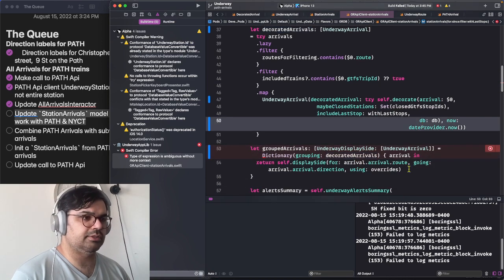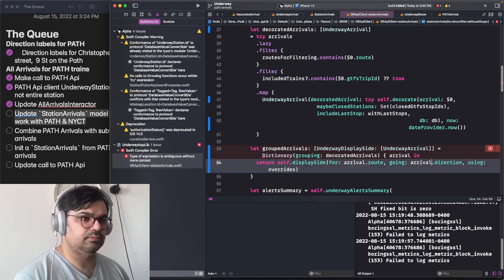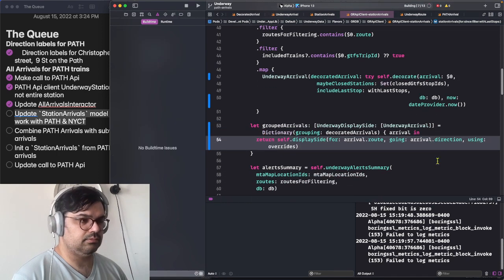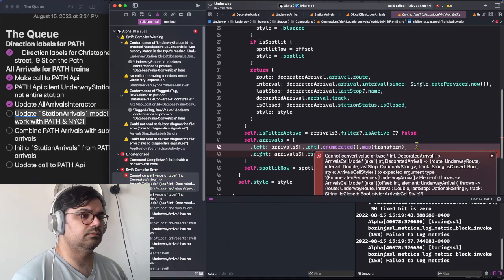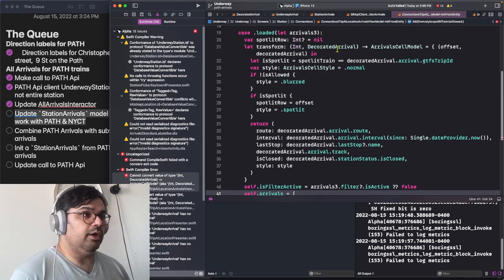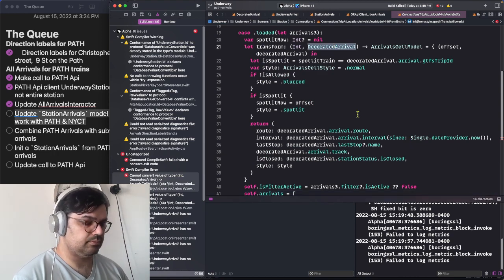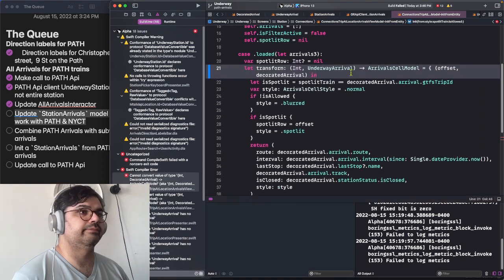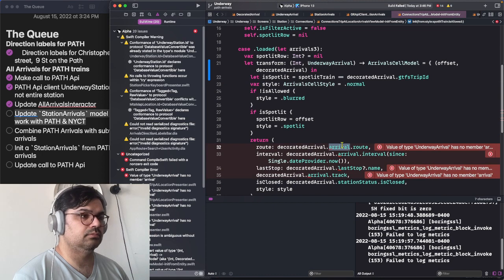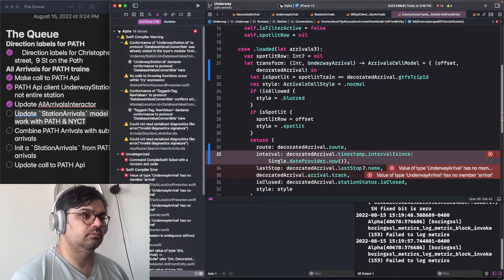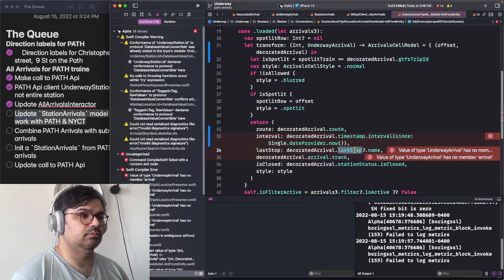The expression is ambiguous. Oh, because I have... Oh, it's trying to get the last stop off of, and the track.